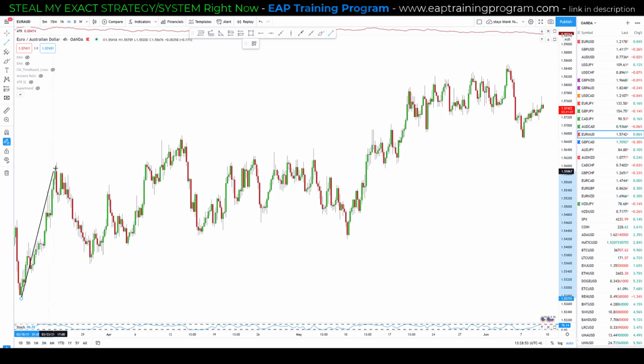So this was our starting point. We're going up an impulsive leg to a swing high. We have a swing low to a major swing high. At this point, what are we waiting on? We're waiting on the bottom of the pullback to be our major swing low. This would be the bottom of our pullback. The only reason we know that is because it breaks resistance here.